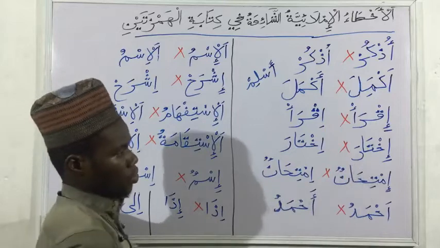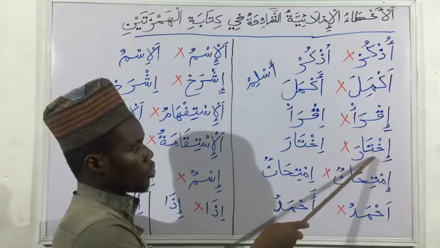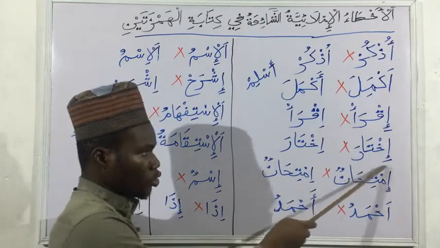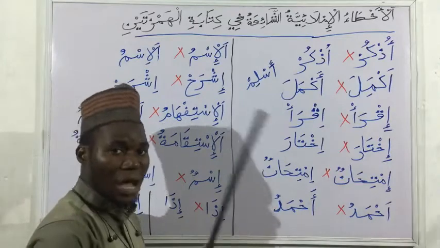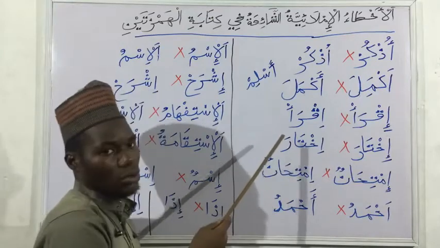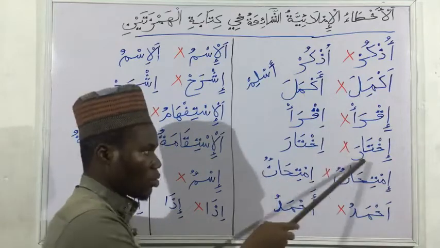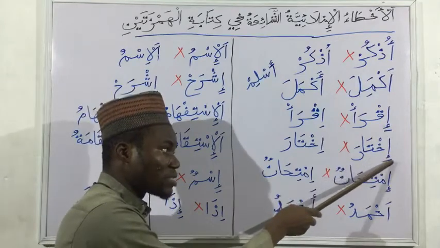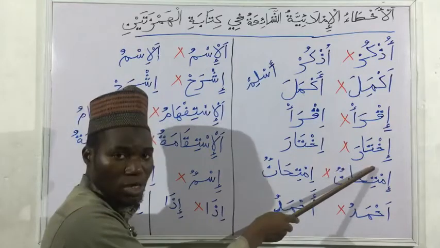We have ikhtara, to choose, or it chose. Here again, this is a khumasi verb, one, two, three, four, five. All khumasi verbs that start with an alif are hamzat al-wasl. So writing hamzat al-qat' is wrong. It's meant to be ikhtara. I hope you get it, because students in idadi, while writing the awzan, usually make the mistake of writing hamzat al-qat' instead of hamzat al-wasl for the madi of khumasi verbs.